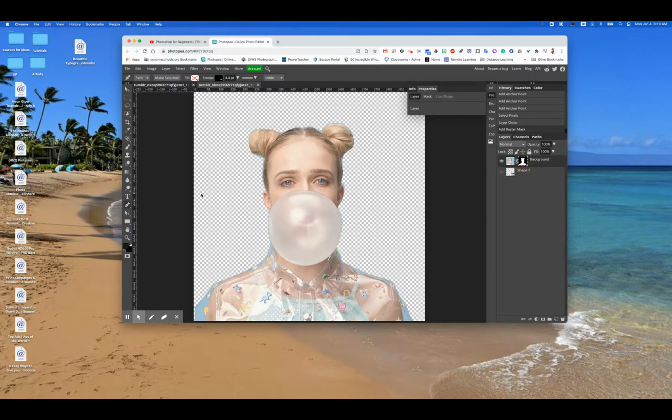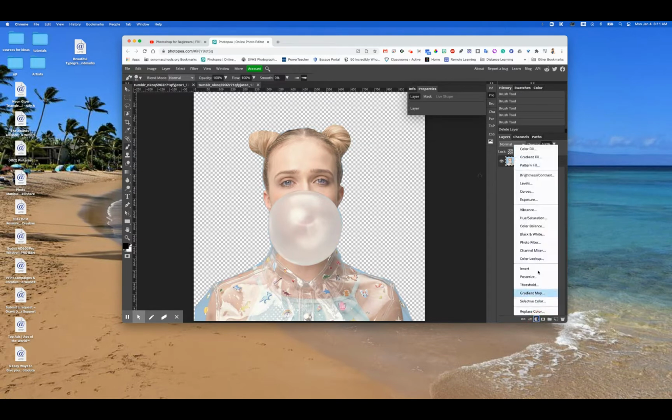Now, in order to clean this up, we can just go to the brush tool and make sure this is set to default. And we will paint black and white on here. So what we'll do is we'll clean this up and get rid of some of this blue. Okay, what I was doing is I was painting on that layer mask there.